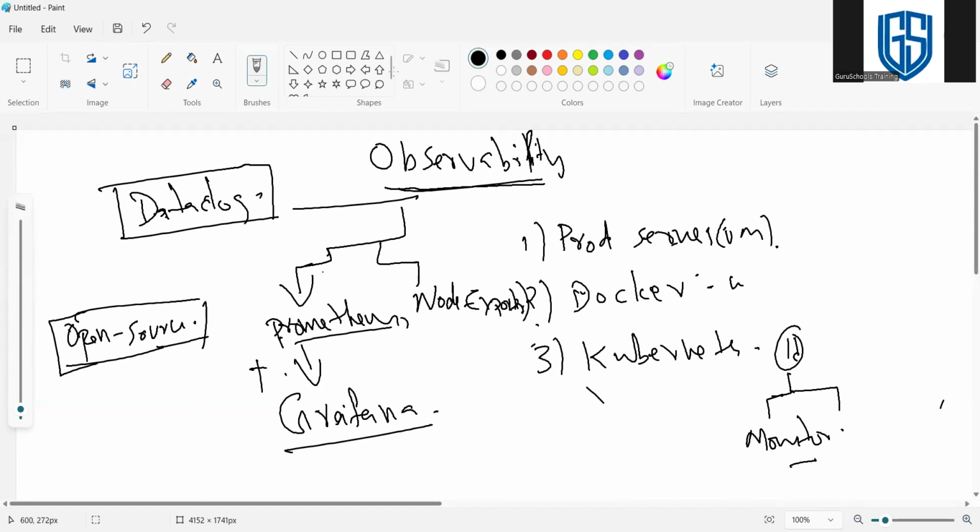We can even integrate accounts. For example, if we have an AWS account, we can add the entire AWS account to Datadog and monitor the services and everything. This one is paid, and these two, Prometheus and Grafana, are open source, so we can use them for free.